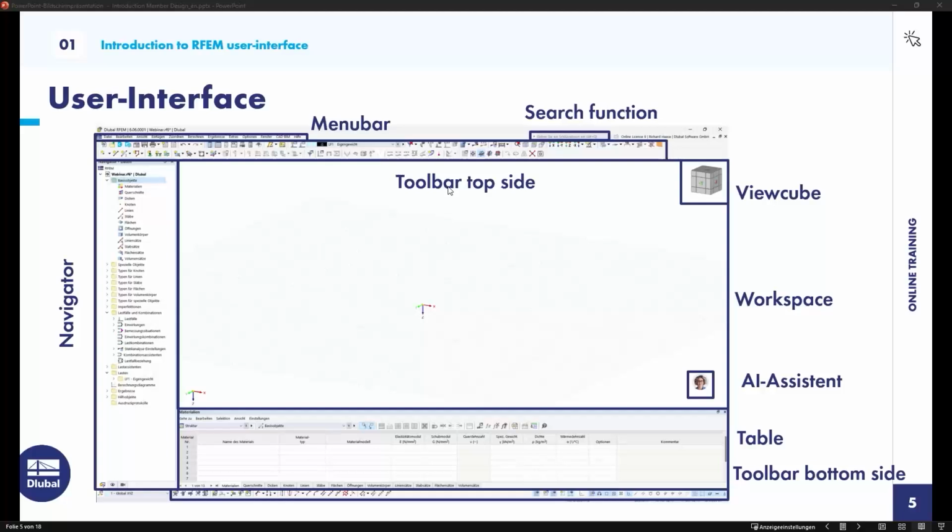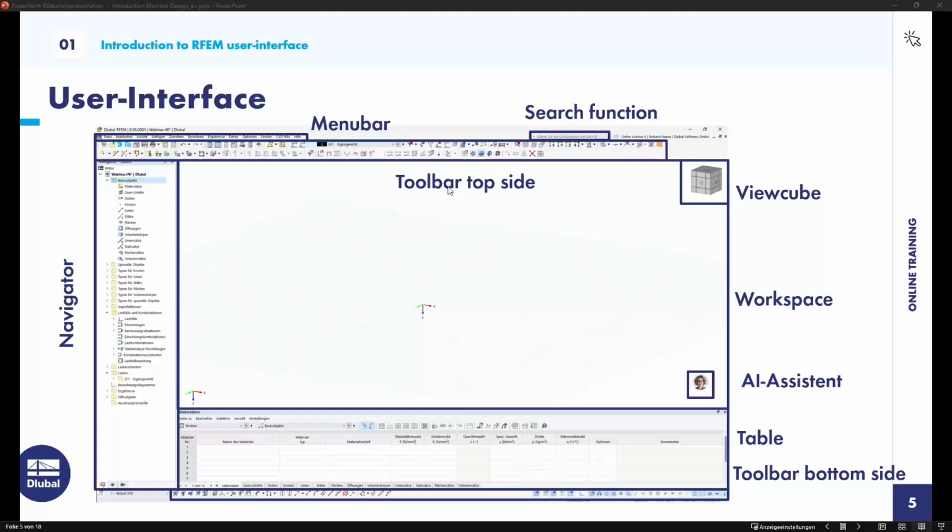We have an AI assistant called Mia. She is trained to answer technical questions, generally about civil engineering, but especially, of course, for the program. So if you have any questions regarding more complex elements, then just use the search box and ask her. You don't have to leave the program. She'll dock in a sidebar on the right-hand side.